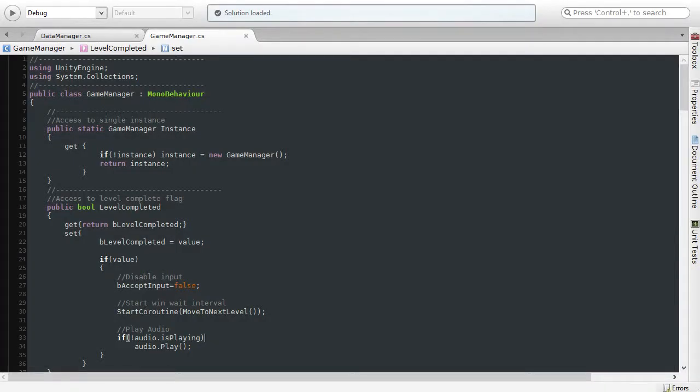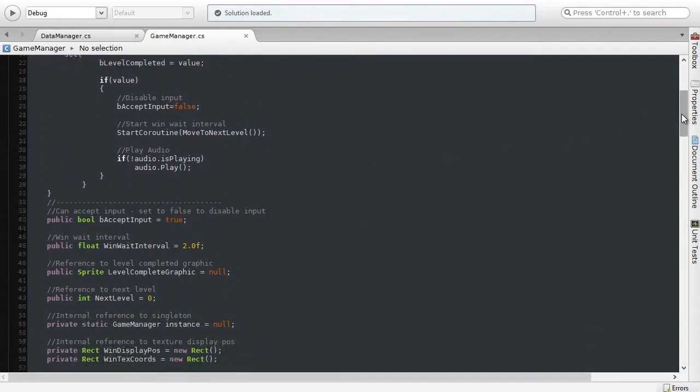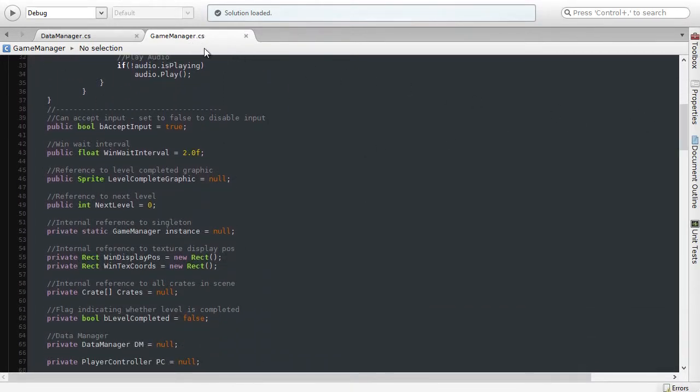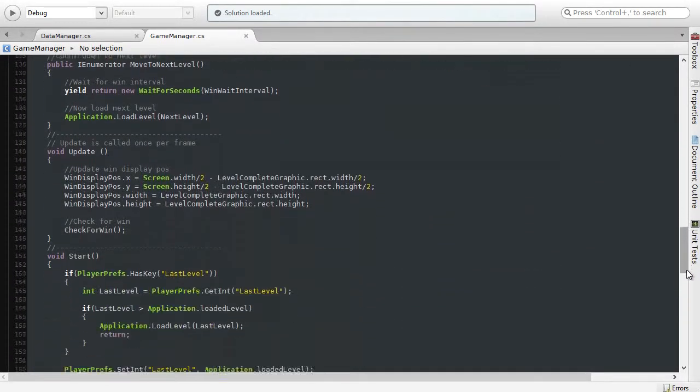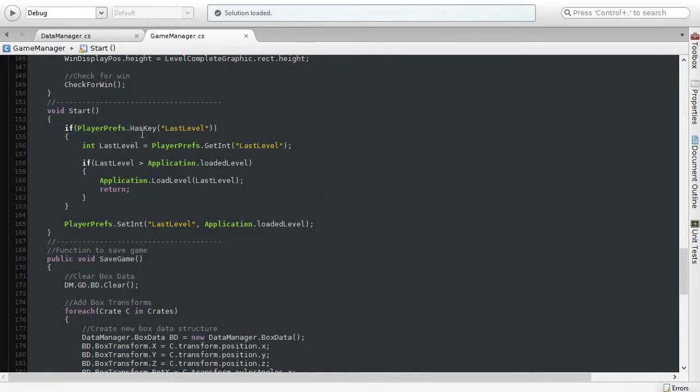So now it's time to create the remaining functionality for the GameManager.cs class that will let us save and load our games completely. So I'm just going to start by scrolling down in our source file here. I'm in the GameManager.cs class. I'm going to scroll down to the Start function that we created before, which you can see here, and here we've created the Start function where we use the PlayerPrefs class to determine whether the player has previously got a save state session and whether we should load that level back.